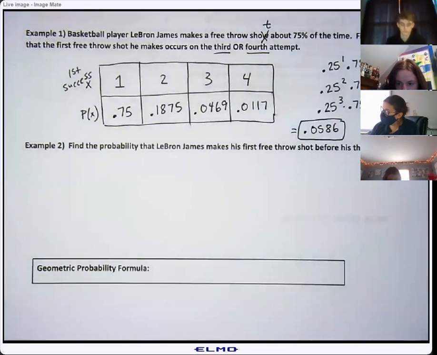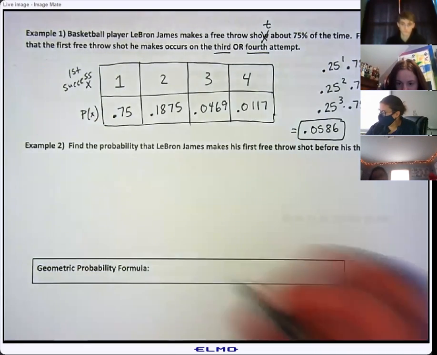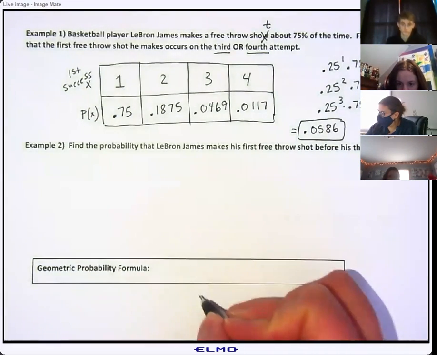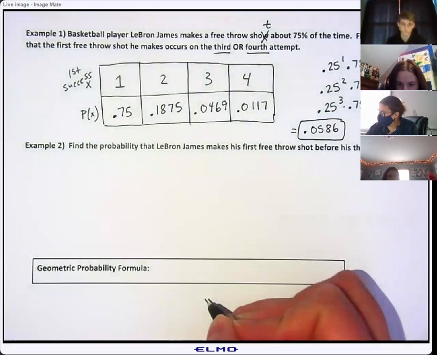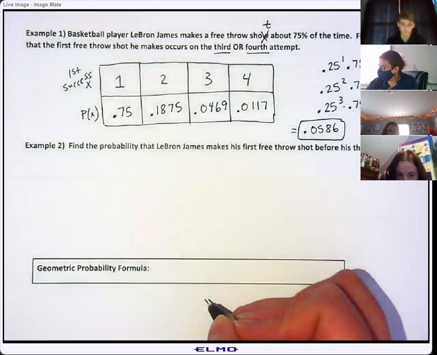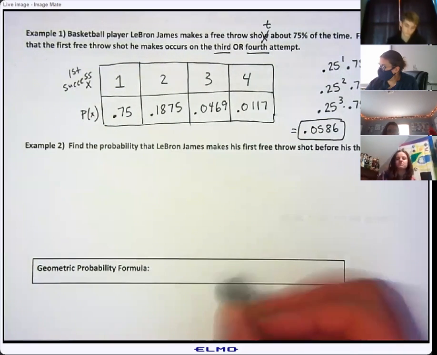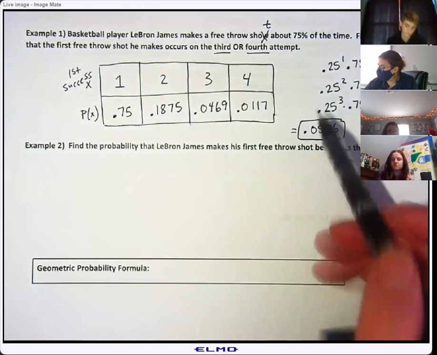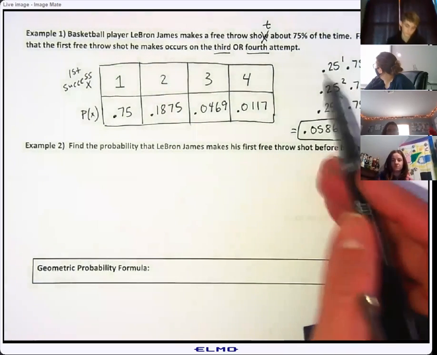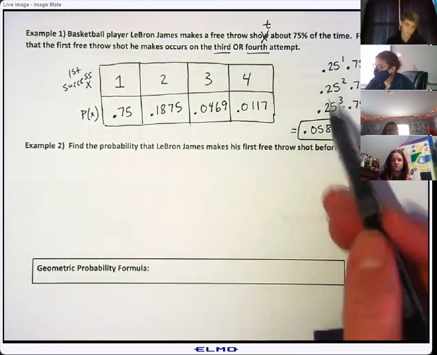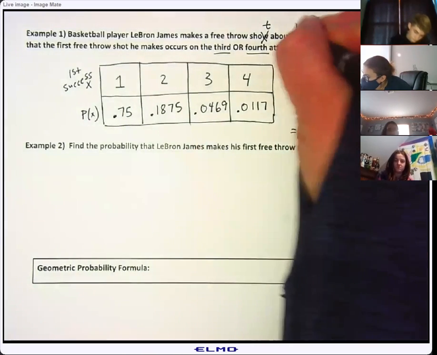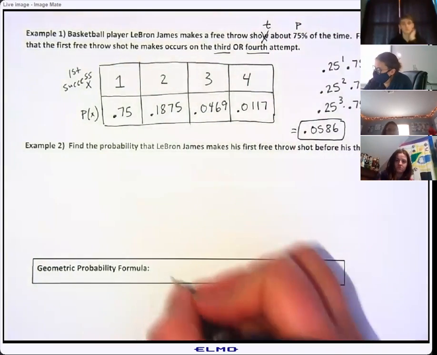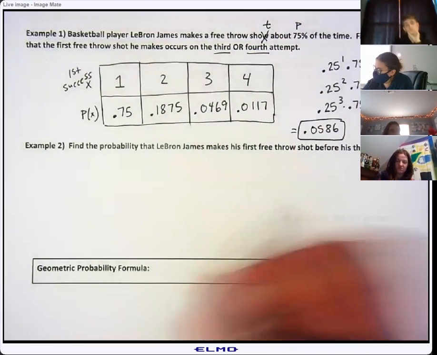Would it be just flip the P and Q around and have it be 75 and then do it to whatever power, like the third power? And then do that times 25%? Okay, so let's do it nice and slow. So 25 is P or Q in this problem? It's Q, because remember, P is the success rate. So Q, how many times are you going to fail again?